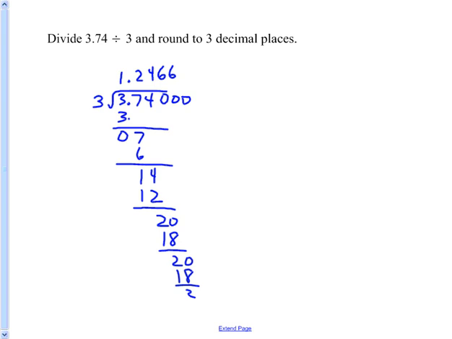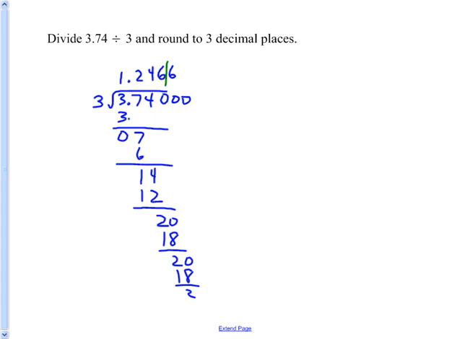This has been happening for a while, and what will happen is this will just keep going on. The 6 will keep repeating. Now, for our purposes, we want to round this to 3 decimal places. So we want to round to 1, 2, 3 right here. So really, I just need 1 more digit after that to determine whether I need to round up or down.